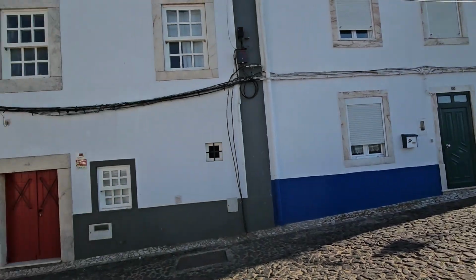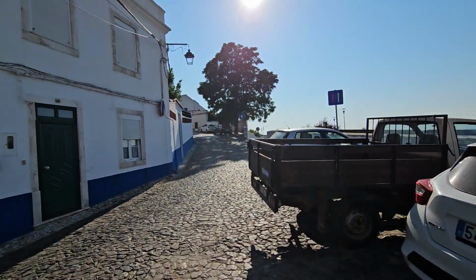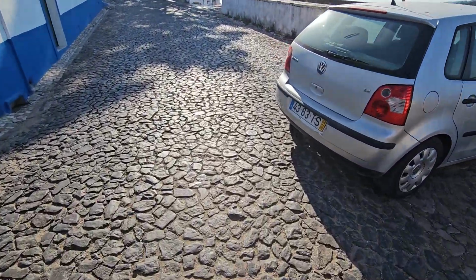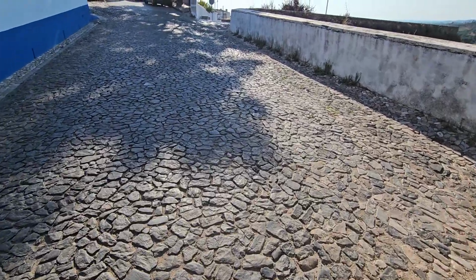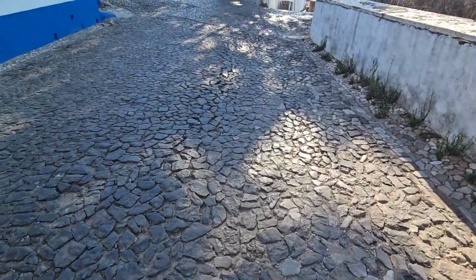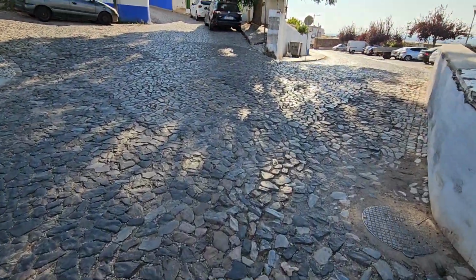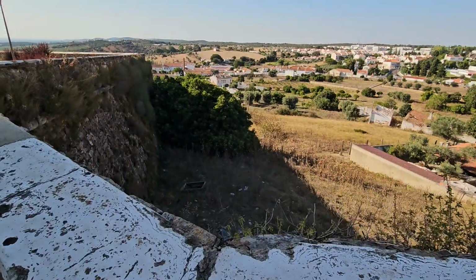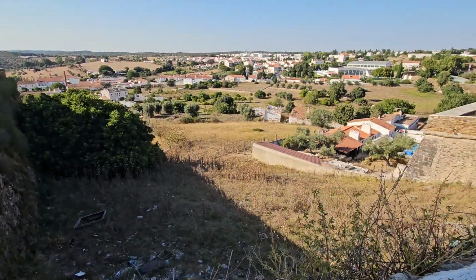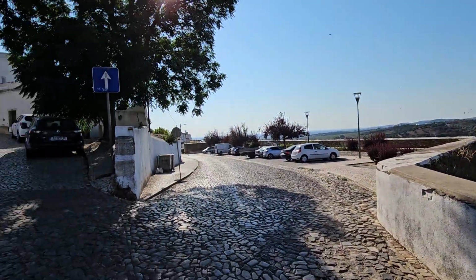Okay, so much of the same. And the streets in those old parts of town are really terrible. I mean, this is still okay here. But, I mean, there are some parts, yesterday for instance in Evora, where you have to be careful not to break your legs. See, this is like a citadel, fortified town, all around the town. I mean, it's not standing anymore, but a good part of it still is.